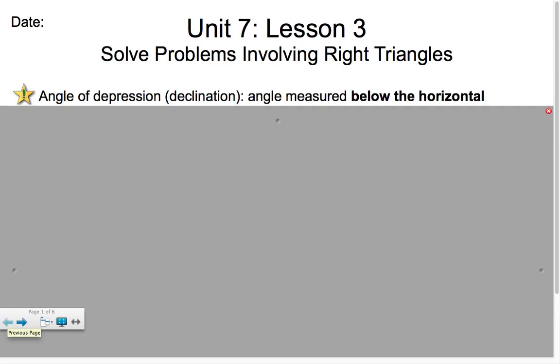Okay, notebooks, we need to go through a couple of definitions so that you can do word problems more effectively as we talk about them. Hint, hint! You need to know the angle of depression, which is why I put a star asterisk there. Be a good hint for you to take out your notebook and write it down.